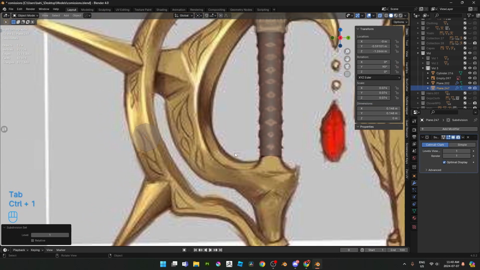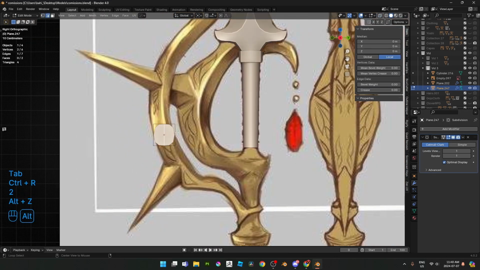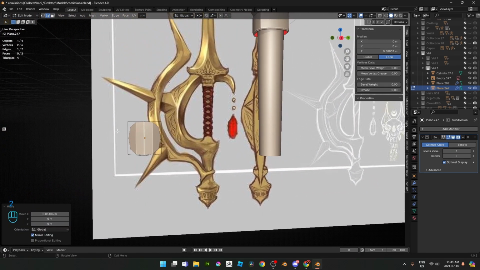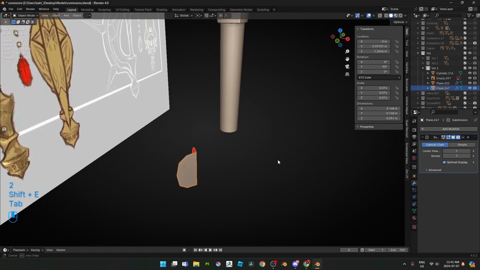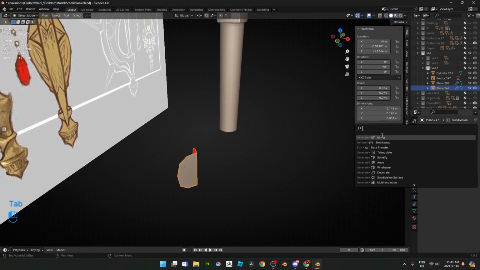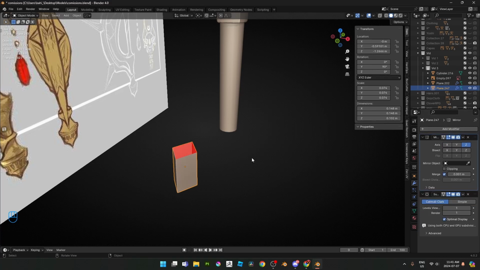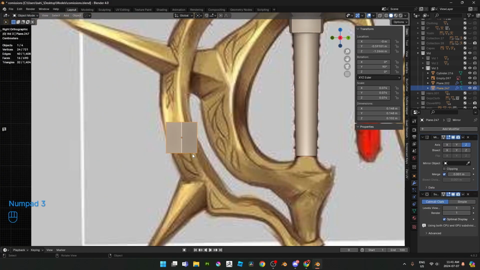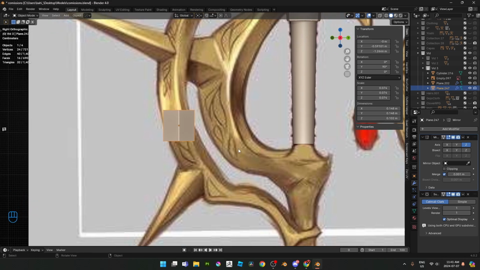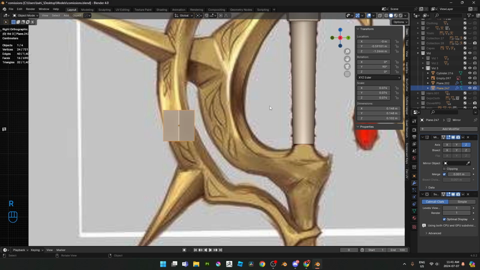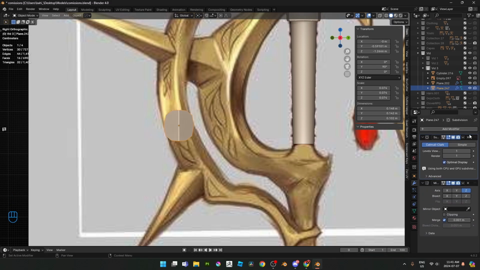Control 1 to throw this in, and then I'm gonna throw in an edge right here, G on the X or Y depending what side you're working on. Select these, Shift E, and then we're gonna mirror that over. I do have Hard Ops, but on the previous tutorial a lot of people got confused, even though I told them to use this setting right here for mirror. Make sure your mirror is on top, the sub D. And actually I don't think it really matters much.